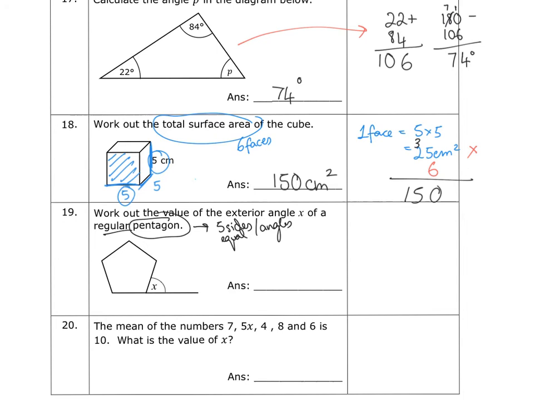Choose a point, and join it to the other vertices. Basically, that pentagon is divided into 1, 2, 3 triangles. Angles in a triangle add up to 180 degrees, 180, and 180. So basically, 180 times 3. Or you can use this formula: 180 times number of sides minus 2. Number of sides is 5, and 5 minus 2 is 3. So 180 times 3.